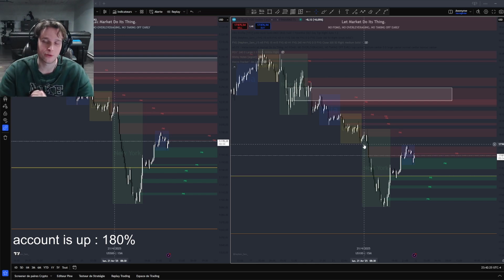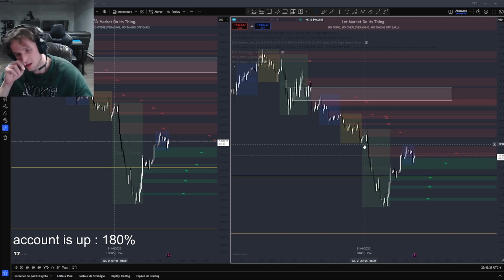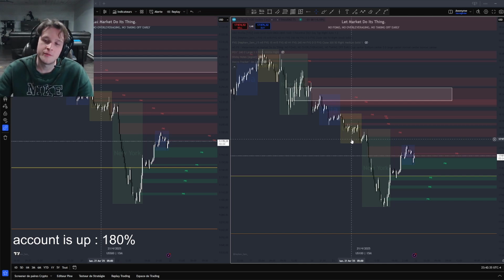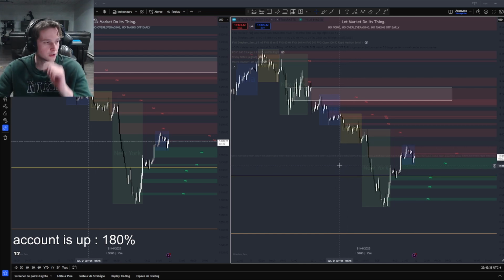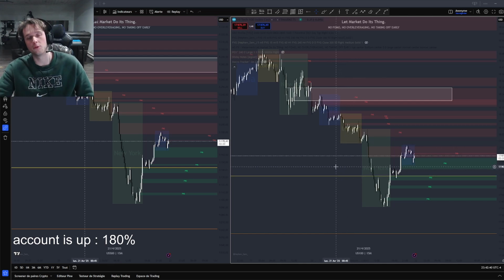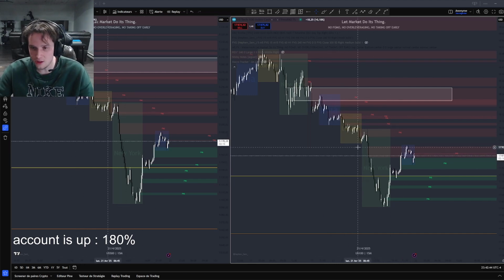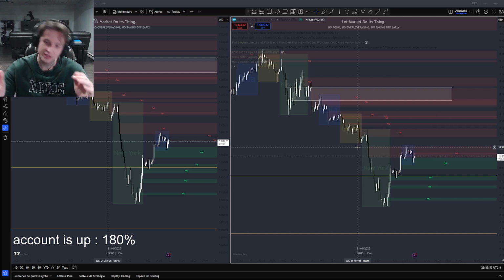You've got your 8 o'clock market open, which is the time the stock exchange opens, the time New York opens. You have your 9:30 open, and you have the 10 o'clock 4 hour candle open, which is a whole different thing on its own. But yeah, so usually you want to be taking your trade within that time, which is 7 a.m. to, I like to go till 11 a.m. So 7 a.m. to 11 a.m. is really the time where you're looking to trade.